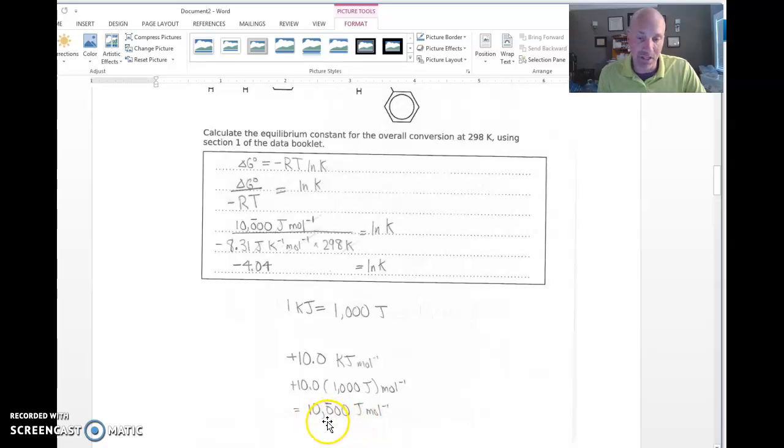All right. But one thing that you're going to make sure you do is to keep track of your significant figures. This right here has 3 significant figures. And remember, whenever you're doing a conversion, there's essentially an unlimited number of significant figures, because this is the same thing as saying 1.00000, infinite number of zeros, kilojoules equals 1,000.0000, infinite number of zeros, joules. It's an exact conversion.